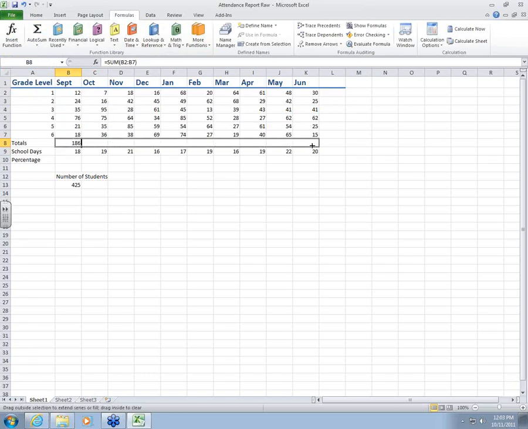Watch what happens when I take this sideways, doing my same drag thing. Okay. It automatically assumed that, seeing as I'm moving this to the next cell, I must be adding up this column, right? So it makes your life a lot easier. Instead of having to redo these calculations every single time, it's going to make some very good assumptions as to where you really want to go.